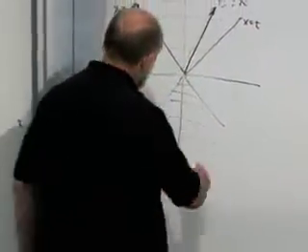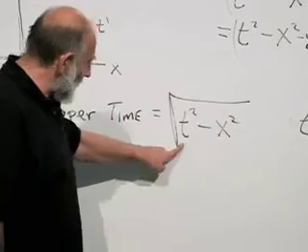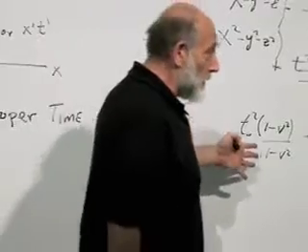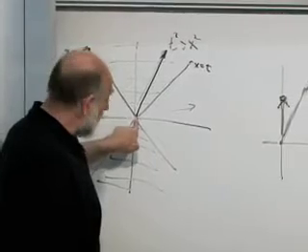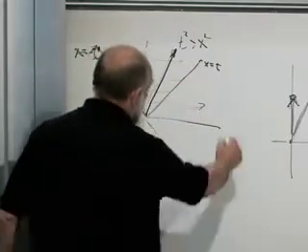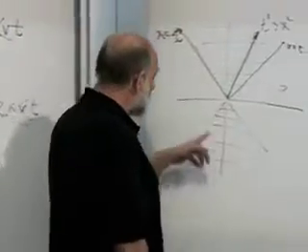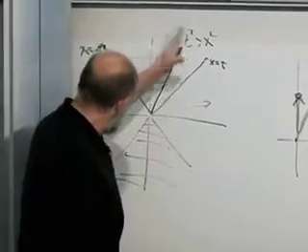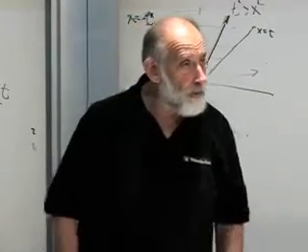It's kind of funny. In these regions over here, x is bigger than t, and so t squared minus x squared is negative, and the proper time is imaginary. Points up in here are called time-like, relative to the origin. Points along the light cone here are called light-like, and points out here are called space-like. Space-like points have an imaginary proper time relative to the origin, but points within the light cone have a real proper time. Okay, any questions about the notion of proper time?